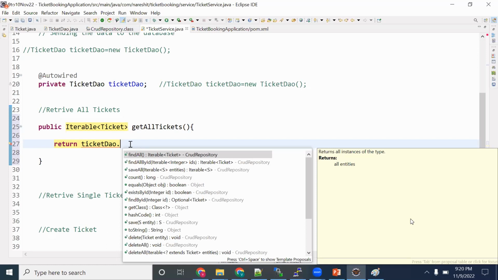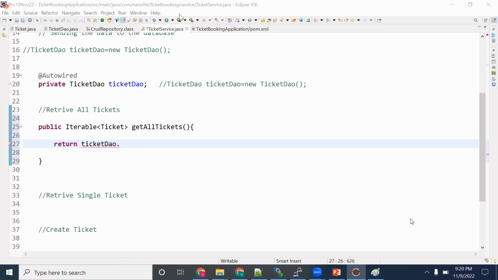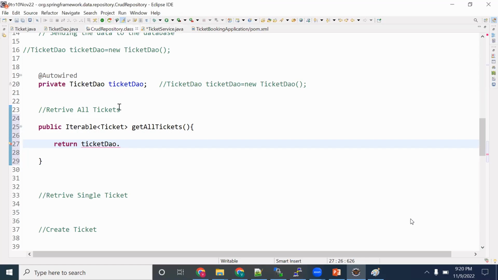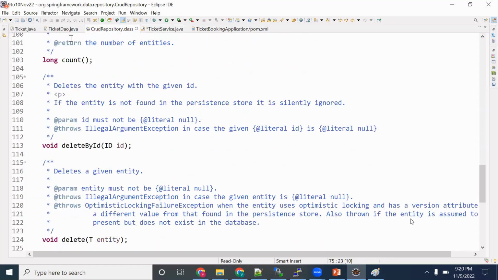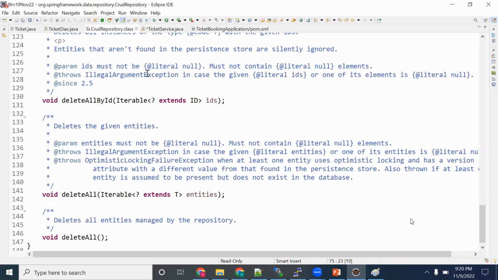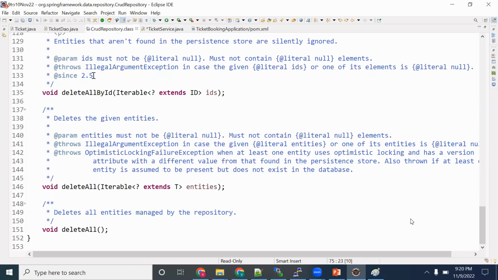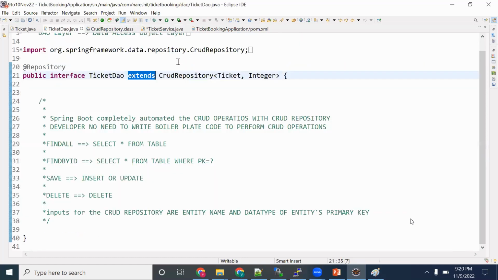Sir, actually we extended the CRUD repository, that's why all the methods are coming from the CRUD repository. Exactly, perfect, that's the right answer. CRUD repository already has all the methods, and we added inheritance to that, so we are getting all the methods.